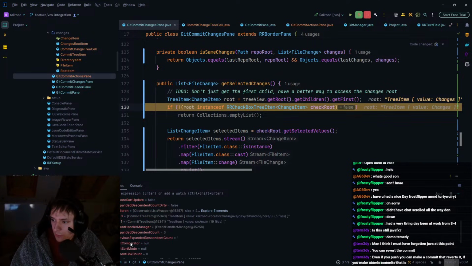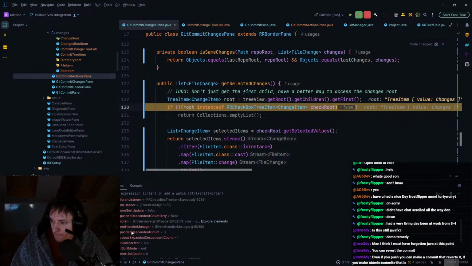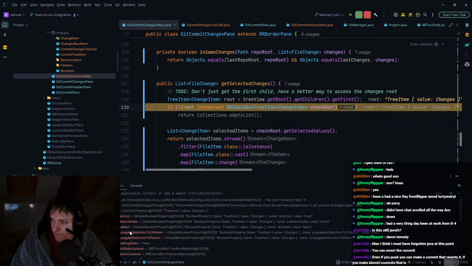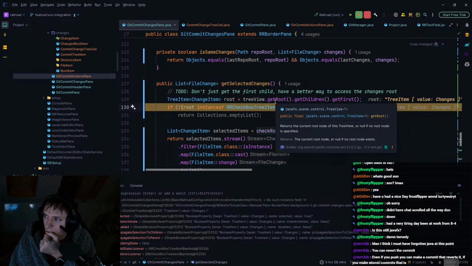And that has the children, but those are also tree items. Why are they not the correct classes? Check root dot get selected values. Why are they not the right classes? Get root.